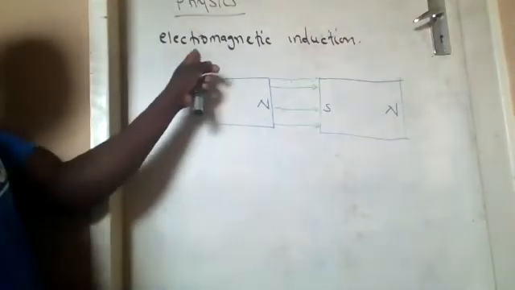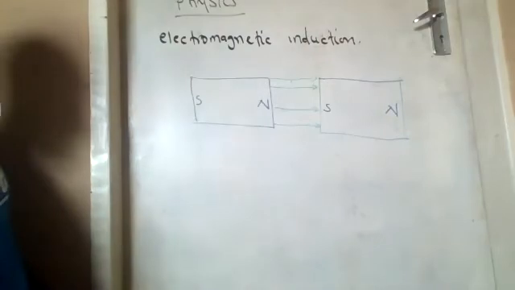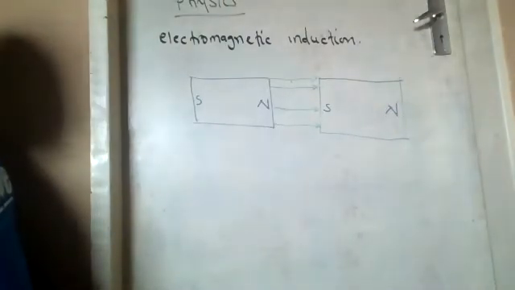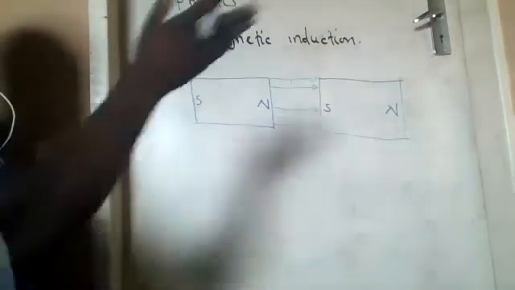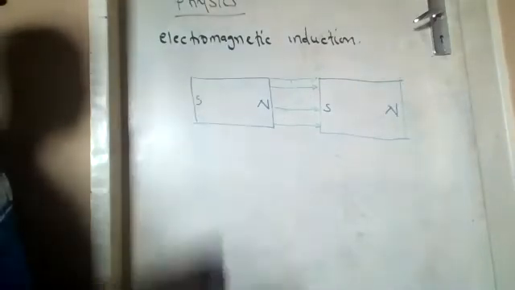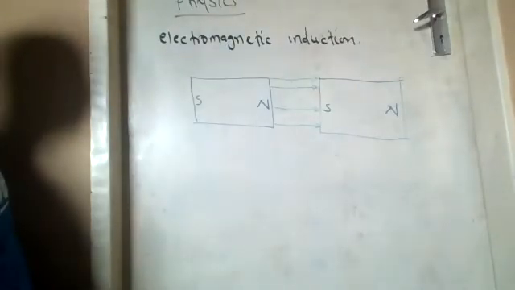Remember, we are saying electromagnetic induction is a process by which electricity is produced. The way that electricity is produced is when these magnetic field lines are cut by the wire. Now, how is that done? And when this is produced, how can we tell which one is the positive terminal of the wire and which one is the negative terminal, so that we can tell the direction in which the current is moving? That's the whole idea of us learning this today.